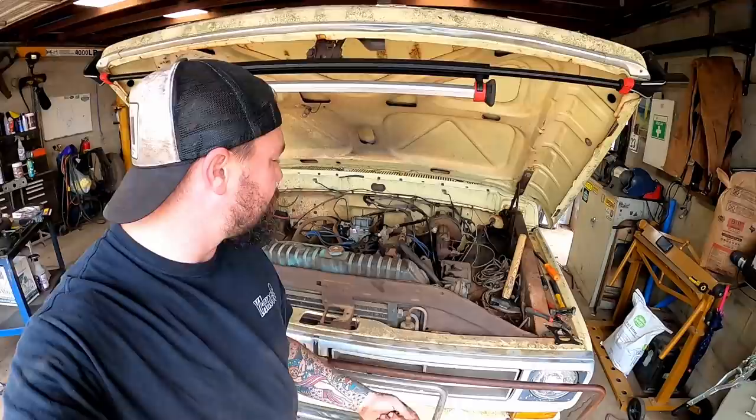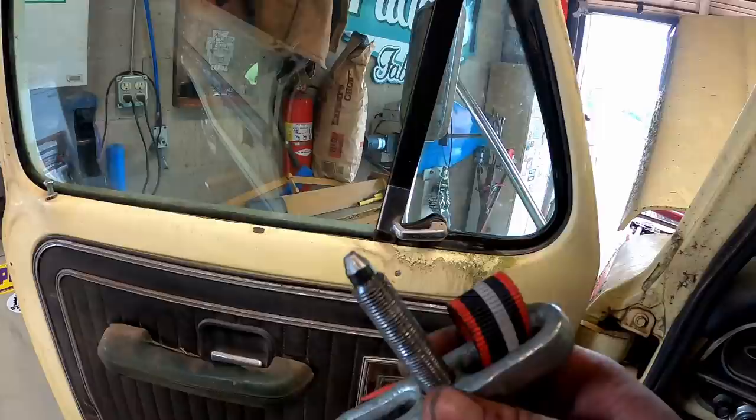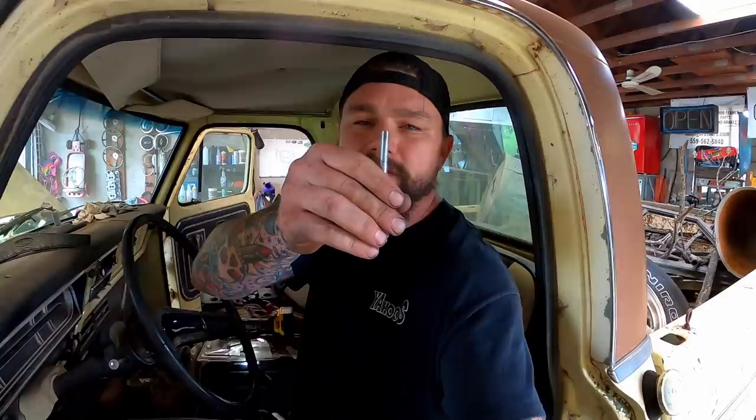So let me show you what I got going on this morning. Rick was having trouble because this thing was trying to walk last night, so I drilled a little pilot dimple in the middle, and I sharpened the old puller to a point where it couldn't walk out of there. Try to give her some ugga-duggas and tap on the center, and it fully stripped the threads off of this and out of the steering wheel.